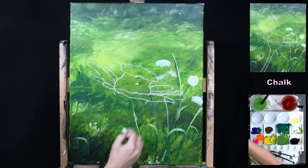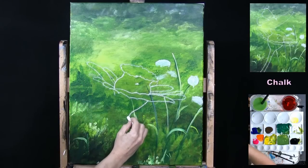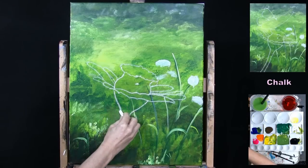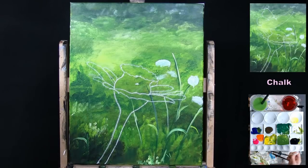And then I'm going to connect here to here. I'm going to bring it down like this, but I'm kind of giving myself almost like the shape of a vase, and then bringing this down like that. And then same thing over here, bring it in through here and then down like this. And this doesn't have to be super straight. It's got a little bit of a bend in it, which is great. So that's all I'm going to do for my flower.